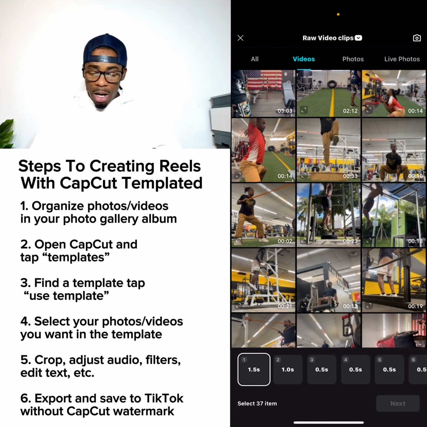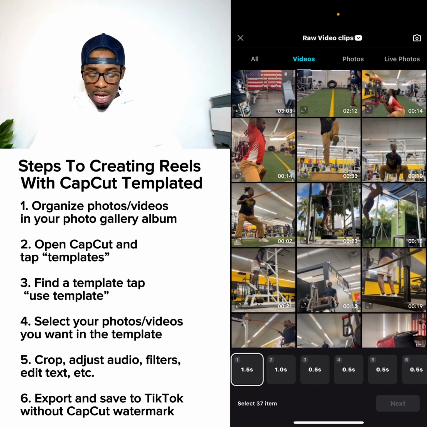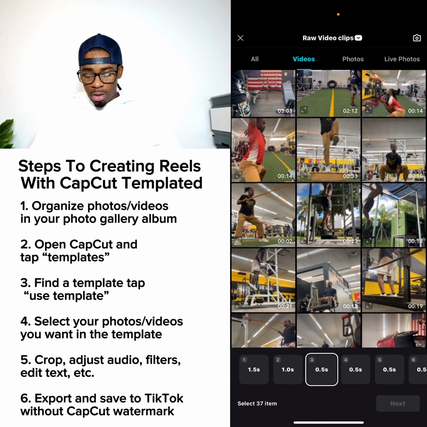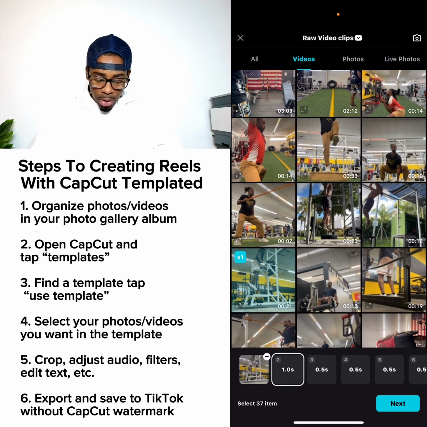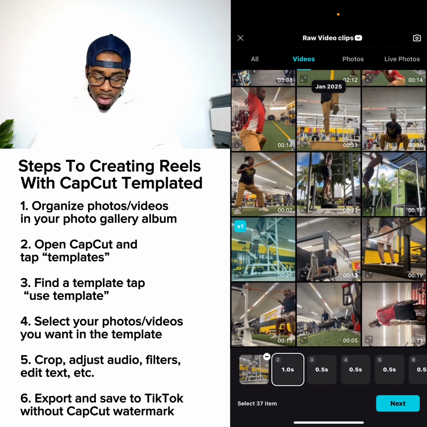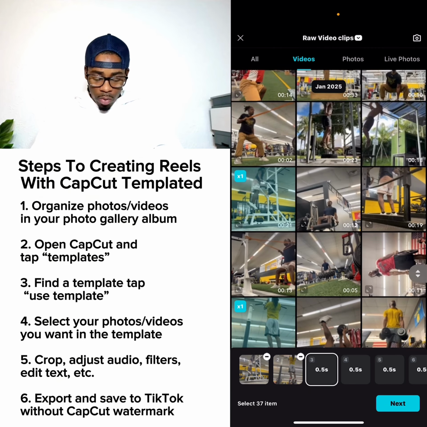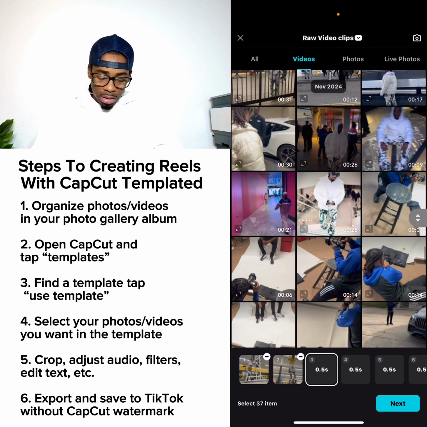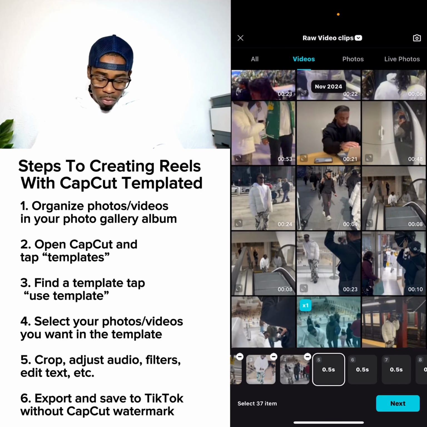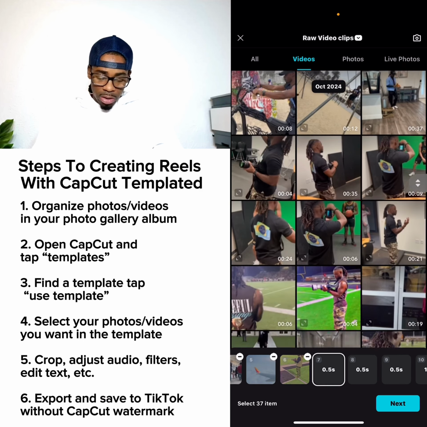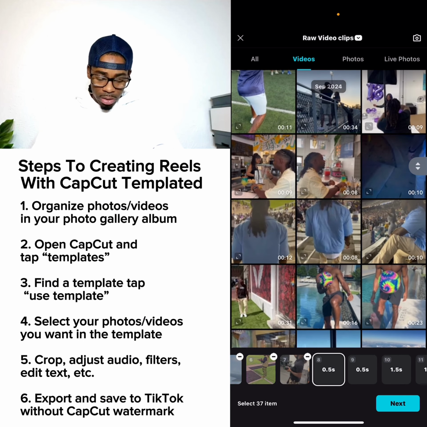At the bottom, you're going to see frames. You have the first frame, the second frame, the third frame, and it has timestamps on each of those frames. That's how much time of that frame will be shown. For example, I'm going to click that first video. The second video would be like 1 second of it. Let's go third video, fourth video. I'm just going to select some random videos.